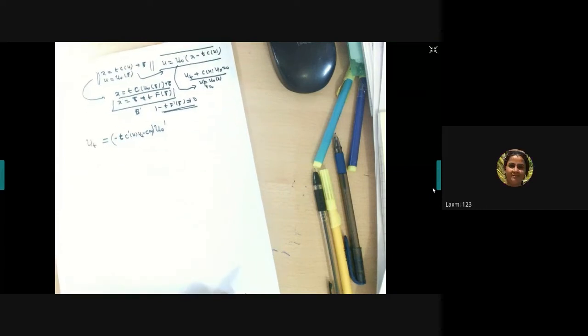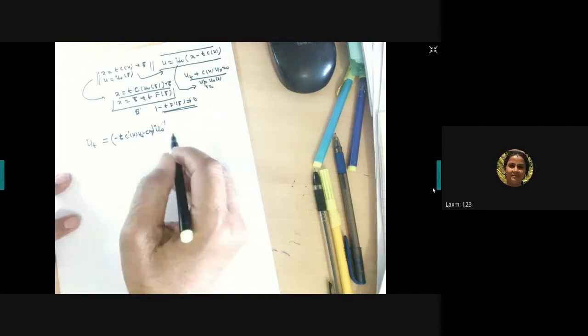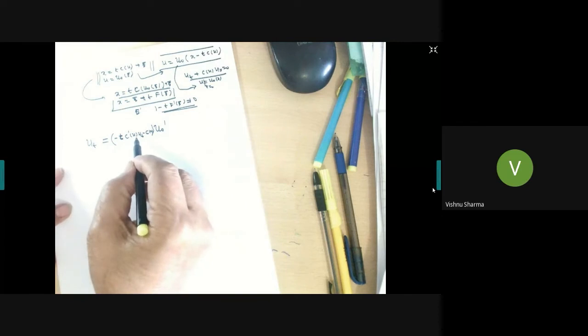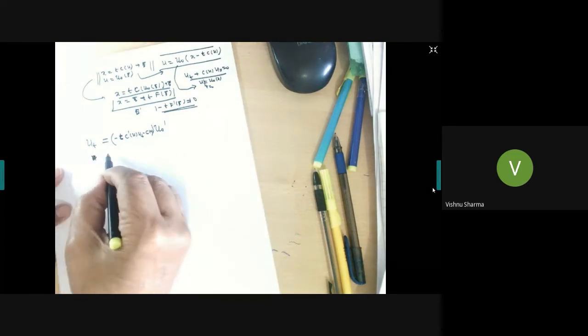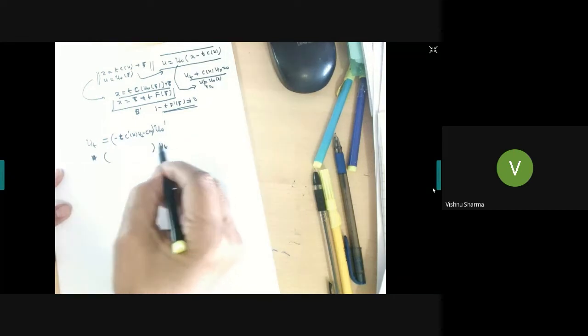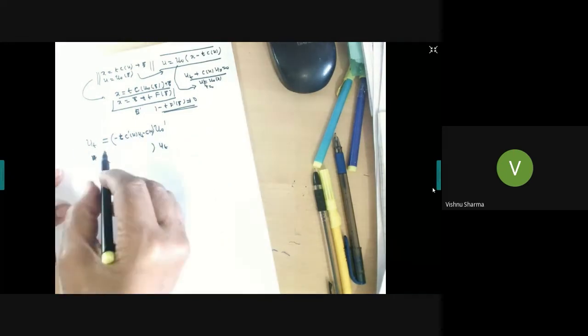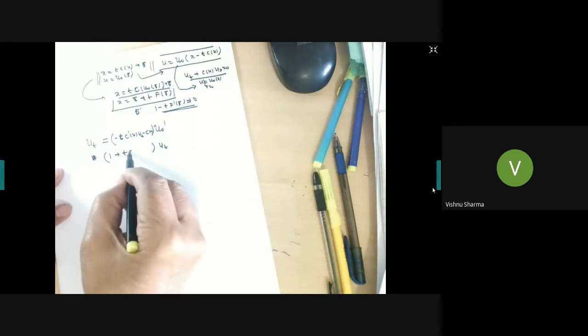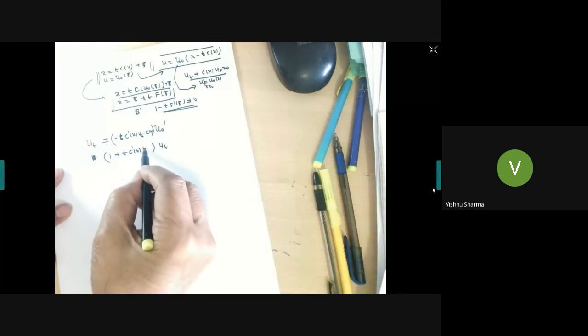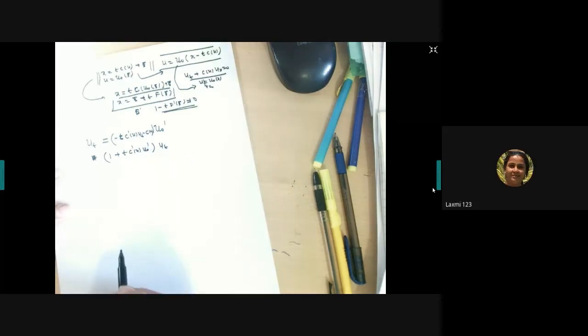Yes, sir. This is correct. So I can transpose this term to the left. What is the coefficient of ut now? If I take the coefficient of ut on this side, it is 1. And here it is plus t times c dash u into u naught dash. Am I right? Yes.